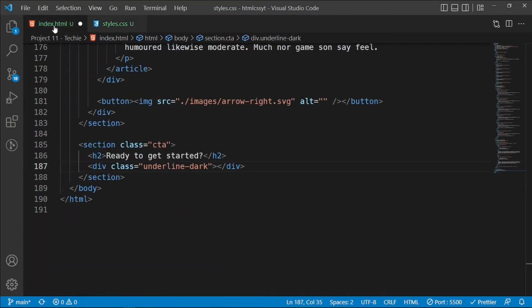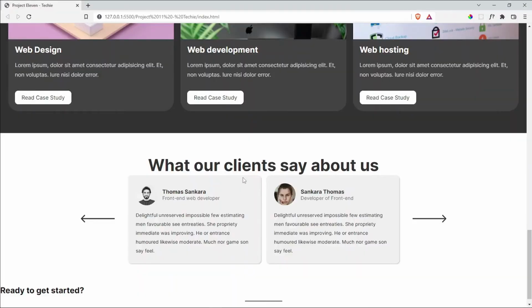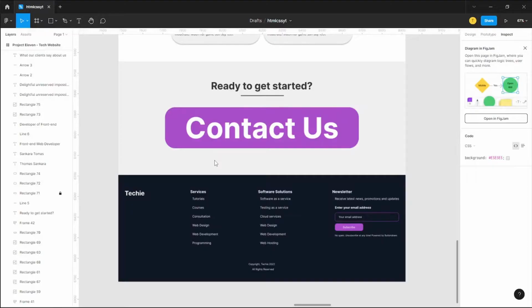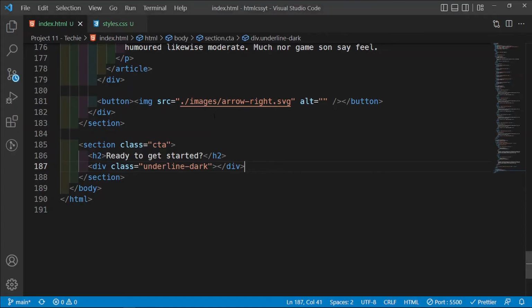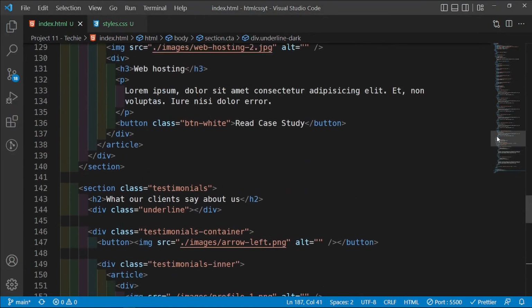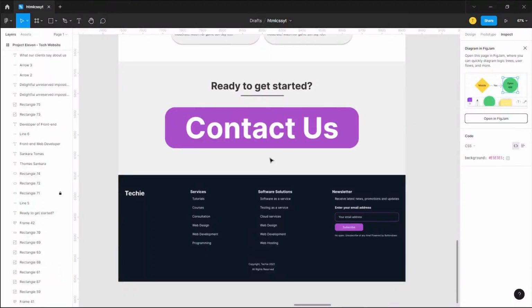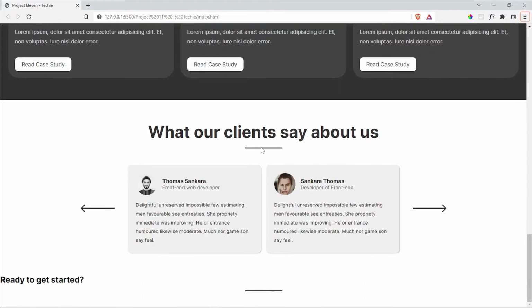Okay, which means that now I'm going to reuse this class right here. So when I save this and try to look at this, then we're going to have our underline right here. And of course I need to add the class of underline dark on this h2 as well. So let's go back inside our index.html, and on top right here we're going to change this into underline dash dark, so that the style is going to apply back inside here.